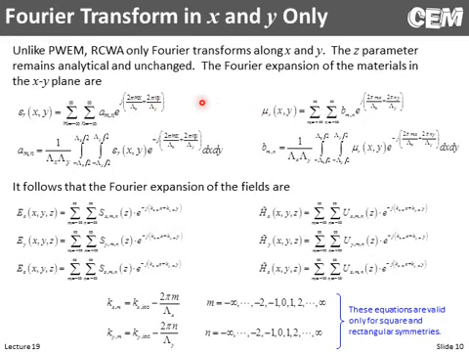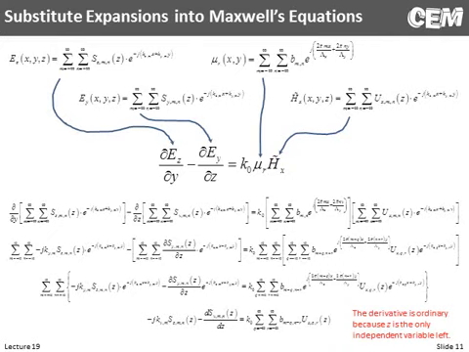So we have our two-dimensional Fourier series for mu and epsilon, and we also have equivalent two-dimensional Fourier series for the fields. And for square and rectangular symmetries, we will expand our wave vector, the transverse wave vector components this way. So we'll go to the first of Maxwell's equations, and we will take the expansions that we had on the previous slide and substitute them in, following exactly what we did in the Fourier space lecture, but we're leaving the z derivative a z derivative. So we work through the math, and here is where we end up.